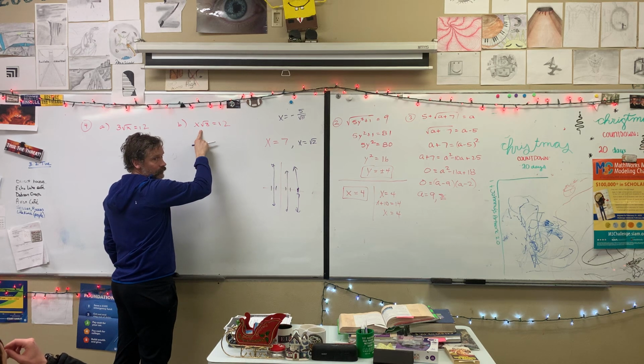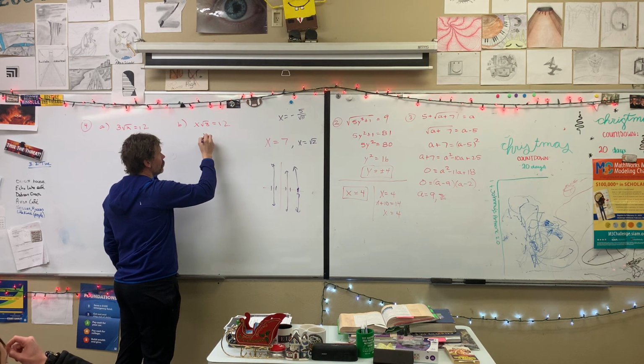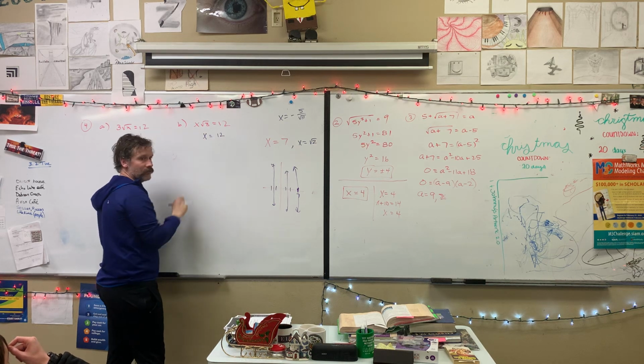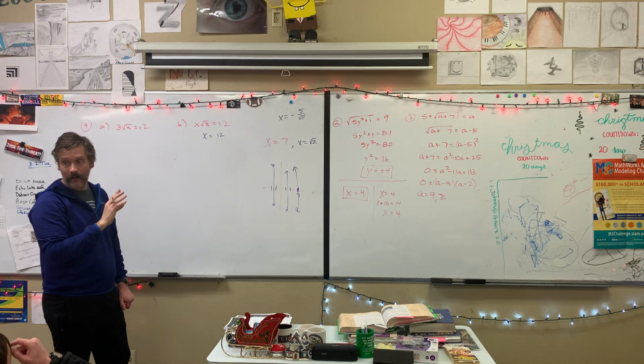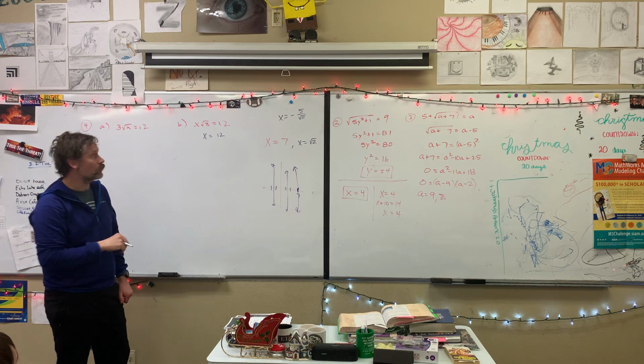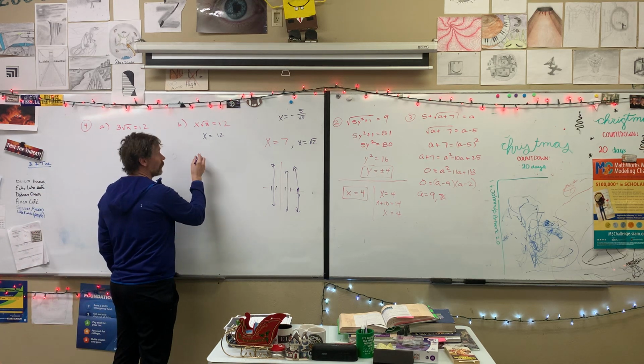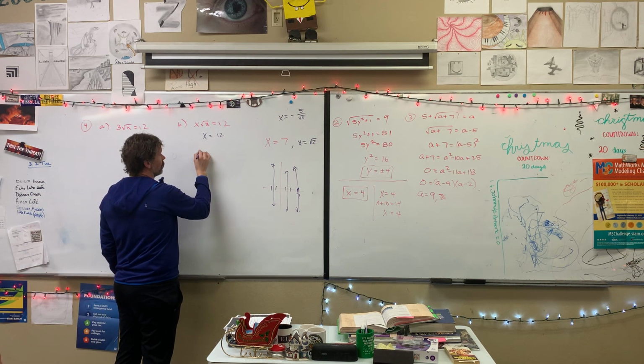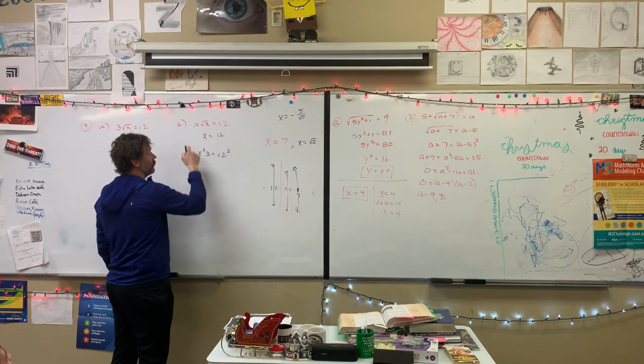Can you divide by the root of 3? Sure. Why would you square it? X is by itself, meaning there's just a root 3 attached to it. You could square it, it's not wrong. Whatever you do to one side, you have to do to the other. But if you square it, you have to square the x as well, right?